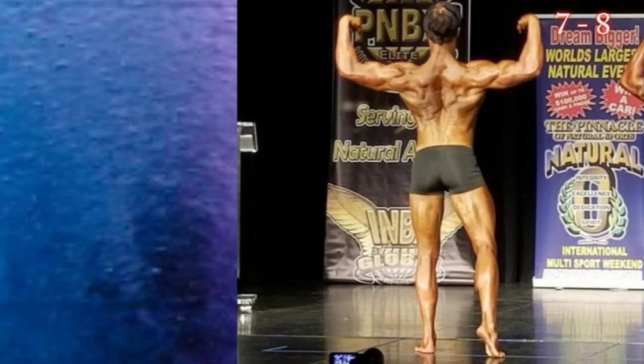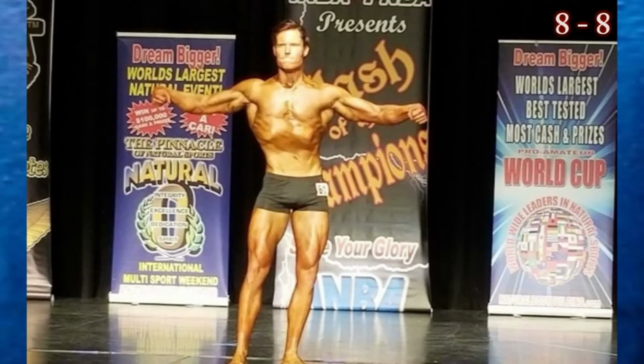So if we move onward, I wanted to show one last pose here. This one I think I was in the middle of my individual routine. I was going into a crucifix pose. That was my opening pose for my routine. I want to eventually share that video with you of my posing routine on video. I think that would be really cool to show you guys.